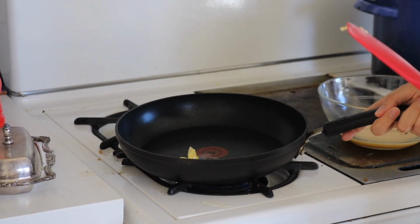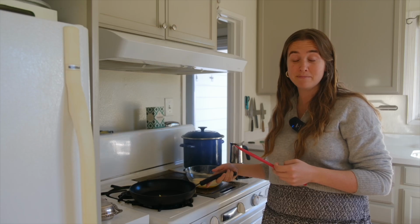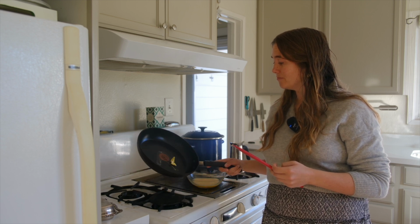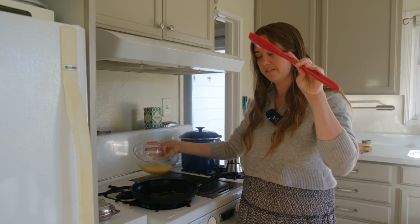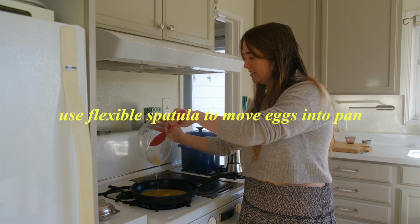This is probably a half tablespoon of butter. You can go harder if you want. That's your call. Okay, so now that you have your butter nicely melted, using a flexible spatula, just move your eggs into the pan.